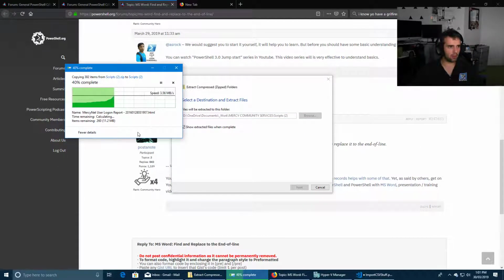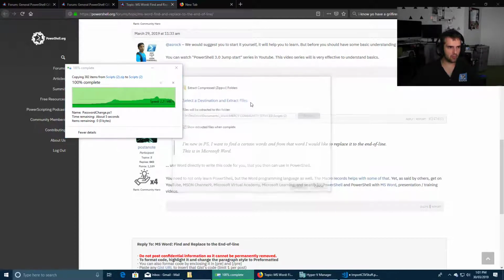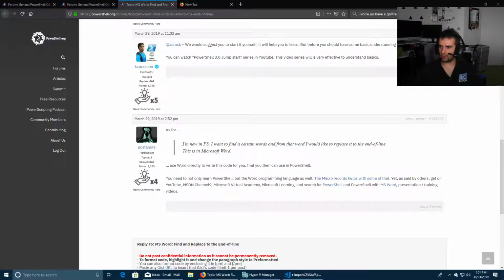I wrote some code a very long time ago on one of the places I worked at to do this, so I'm just going to have a quick squiz through that. It was a report. Where is it? Server monitoring? No. Exchange. What was it for? It was passwords, wasn't it? It was passwords. Update passwords.